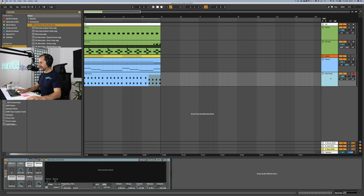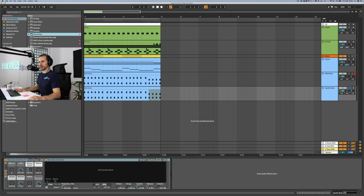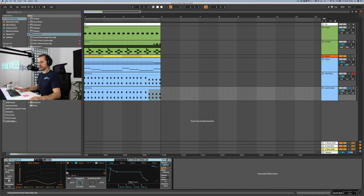Now let's duplicate this and make this into a synth stab. And that's just a matter of layering. This is going to add more depth to the tune as well. So for this, I'm going to bring in, let's work within the wavetable again. I do like the wavetable. Let's bring that there. And we're going to make a short, sharp pluck. Again, based on a saw wave, with the envelope 2 assigned to the filter. And then let's have a listen.